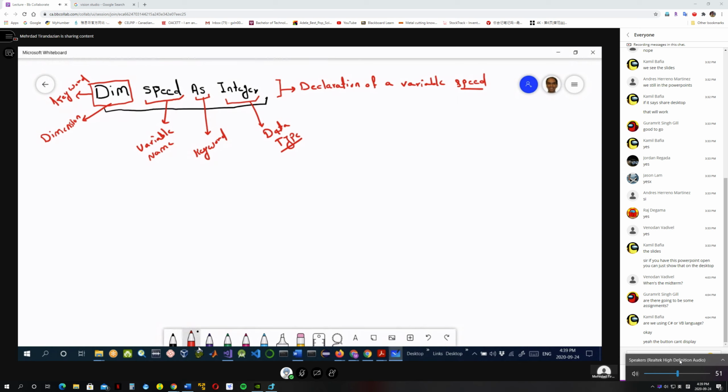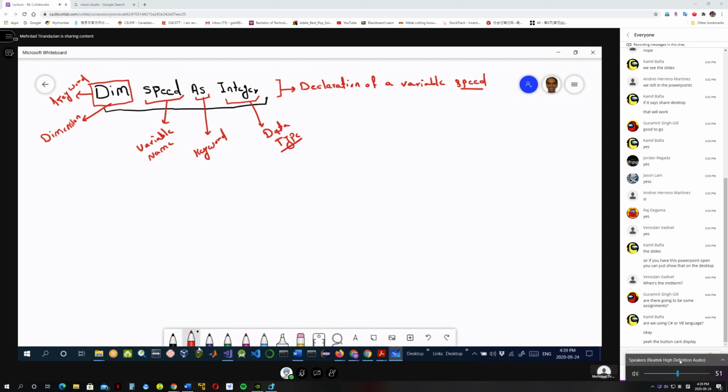The name of the variable, you are going to decide which name you want to give to your variable. So it is any arbitrary name you can give, preferably a meaning which can correlate to the value, and the data type is that particular format of data you are going to store in your variable. In this case, integer.